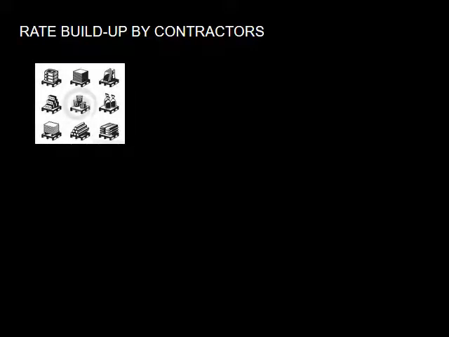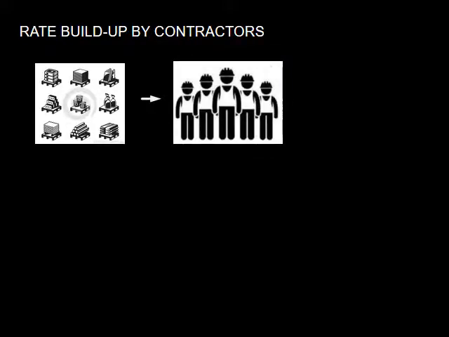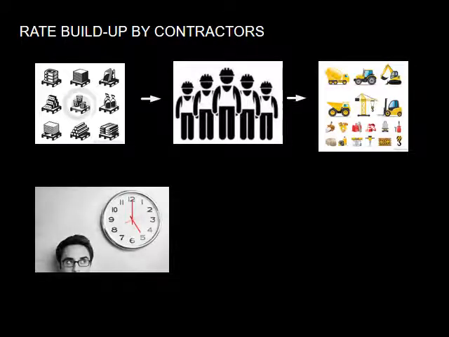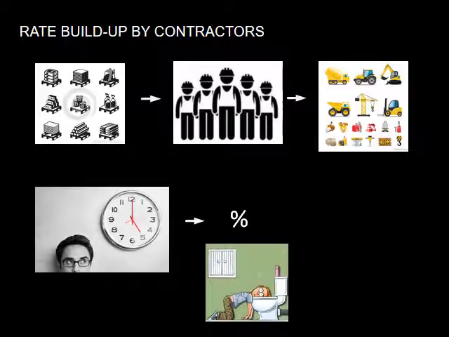Okay, so the main thing about rate build-ups for the contractor is firstly you have your material, then your labor costs, and then you have your plant that you add to that, and then you add the cost of time to those items, then you add a percentage for downtime or anything like that to get to your profit or your rate. And also on the percentage that a contractor might add is a profit margin. So basically you take your cost of all your labor, plant, and your time costs, and then you add a percentage to that to calculate your rate.